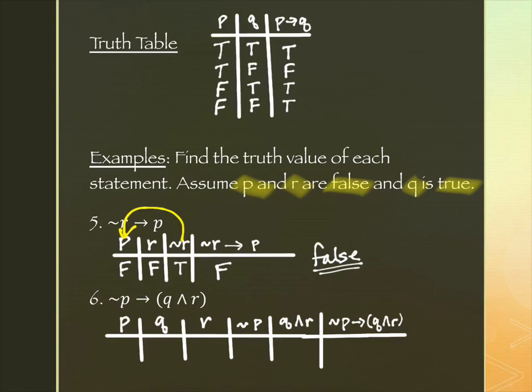Good. What is P? False. Q? True. R? False. Okay. Those are the given pieces. What is tilde P? True. All right, the next one wants me to do column Q and column R. And it's joining together with what kind of statement? And. So if you have a true, false, and you're joining them with and, is that statement true or is it false? It's false.